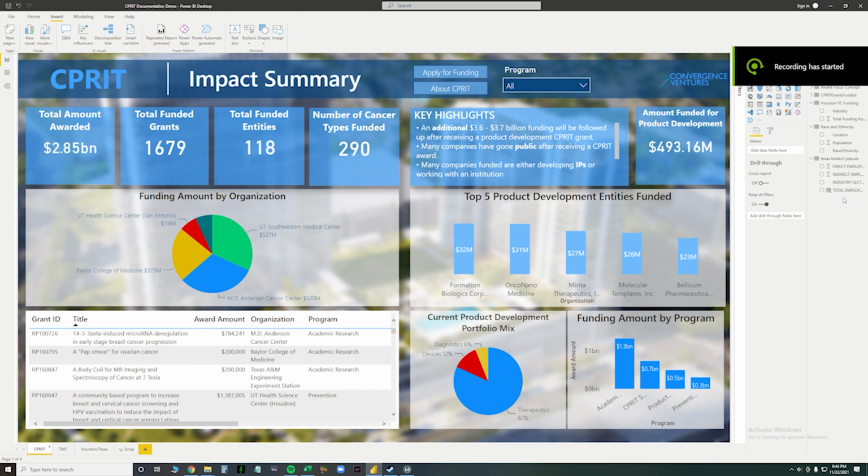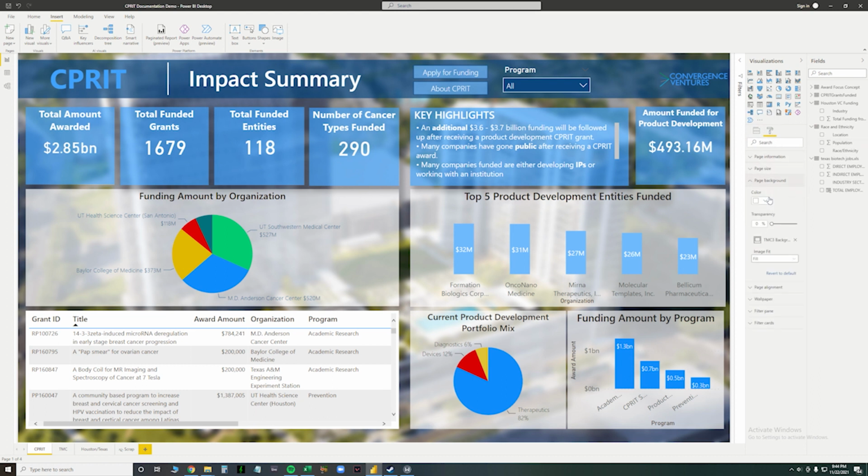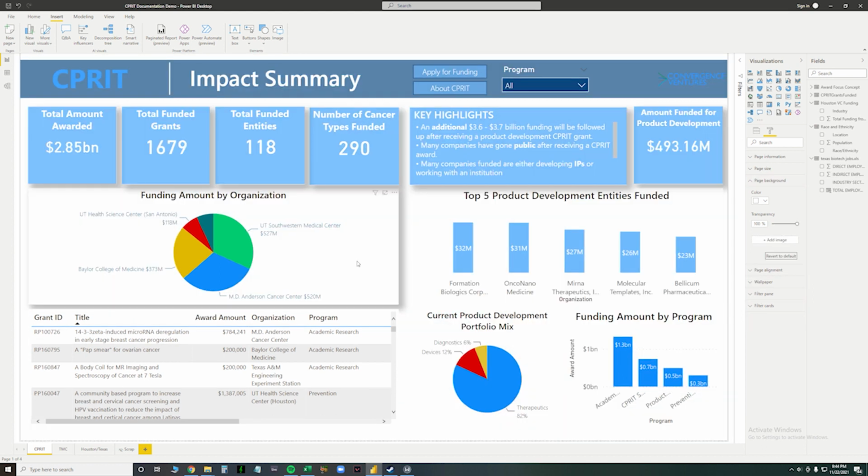So, a way to change the background is make sure you're not clicking on anything, and if you do, unclick onto anywhere that isn't selected. This is your best friend right here: format, page background, and then let's do revert to default. Oh my god, that's so bright, that hurts. So yeah, let's say we start from here.